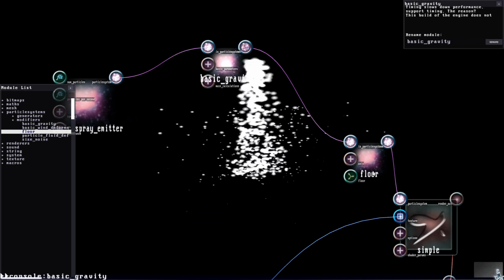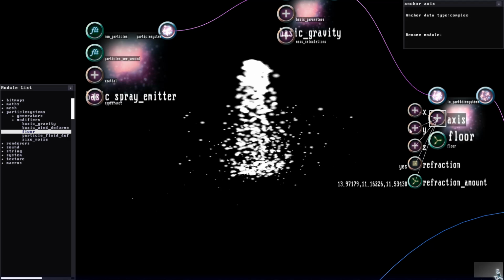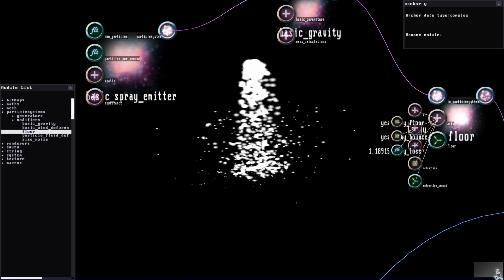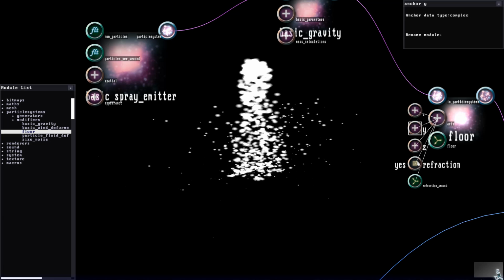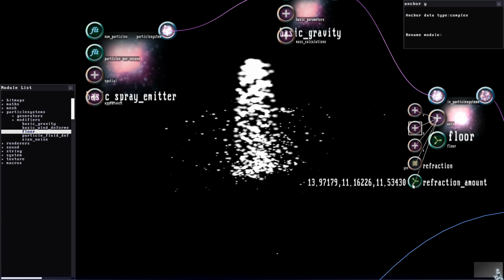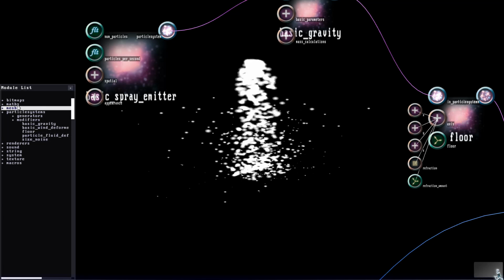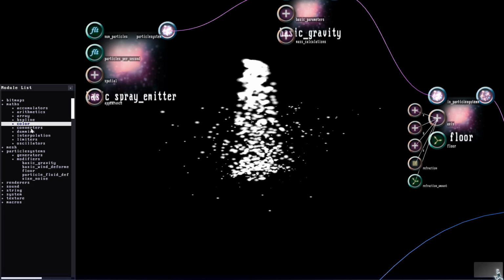And this is just gravity and floor, and what we have done in the floor module is that we have set Y to enabled and bounce to enabled, as you can see. And then we have set refraction to yes, and the refraction amount, so we can try to lower that and see what happens.